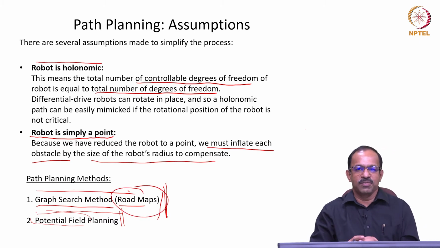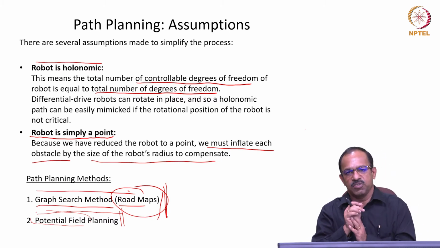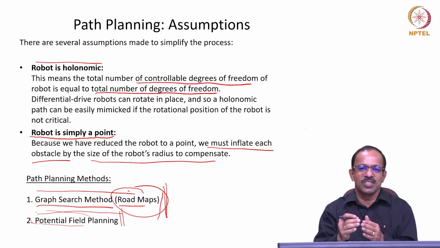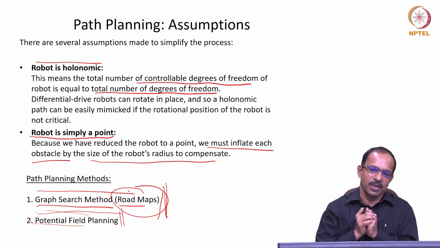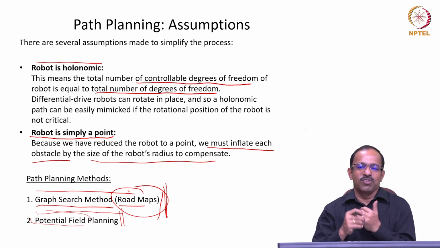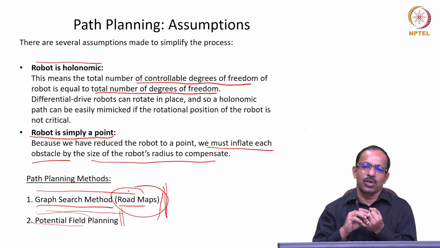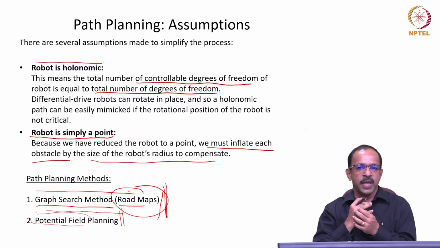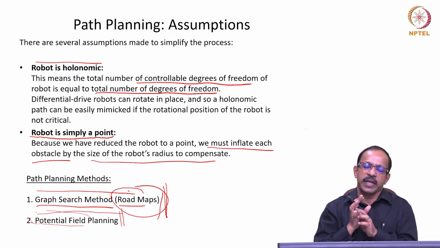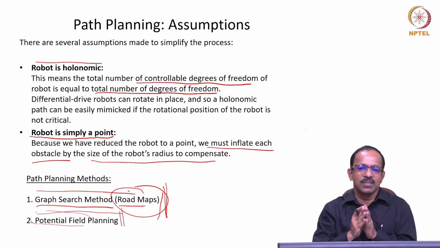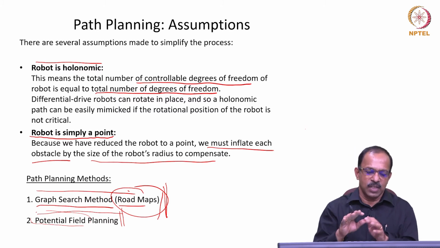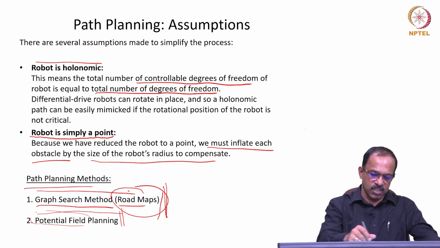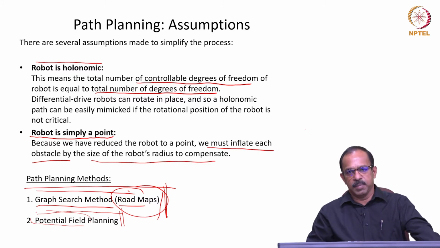You will see that it is not a single one, there may be multiple paths it will be giving you. So, that is the graph, and then within those multiple paths you can search, or decide which one to take based on the distance to be covered, or the time to be taken, or whether it is a highway or not, or whether there is a toll or not. So, there are different criteria you can use. This is the same thing we do here also. We try to find out all the possible paths and then see which path is the best for your application. There are two stages involved in graph search method. We will first look at the graph search method, and then we will go to the potential field method.